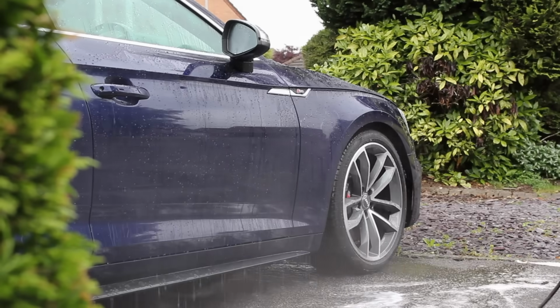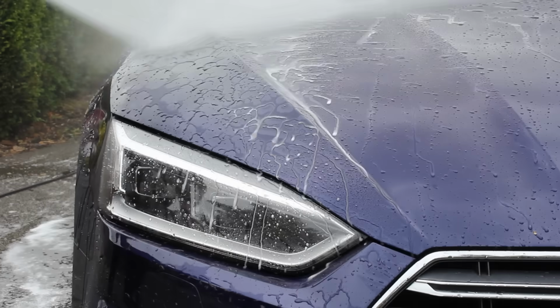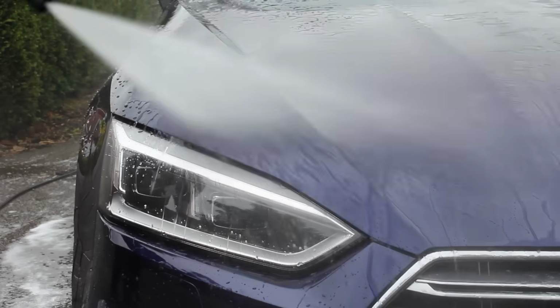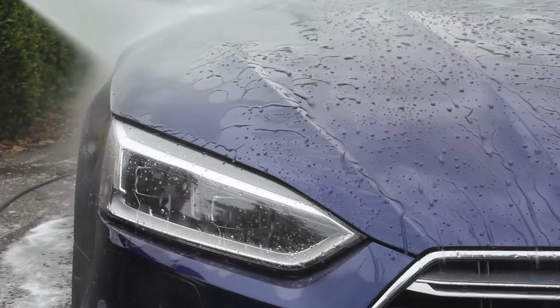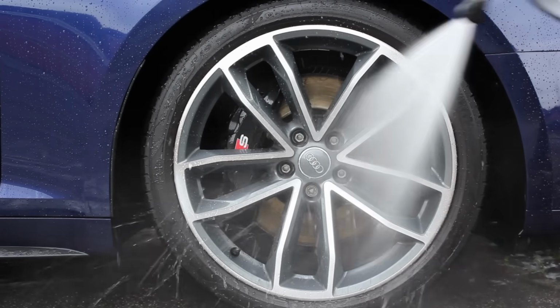I would also recommend not going overboard spraying loads onto the panel. It really doesn't need it, and you can actually just get away with a couple of sprays per panel and essentially use the pressure washer to spread it around, as it really does grab onto the surface quite easily and you'll get way more uses out of the bottle.